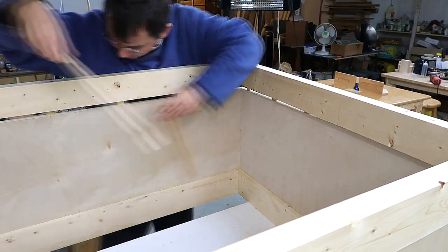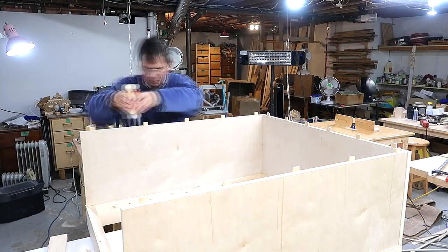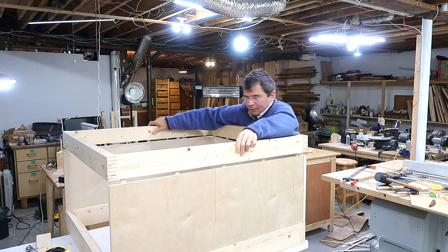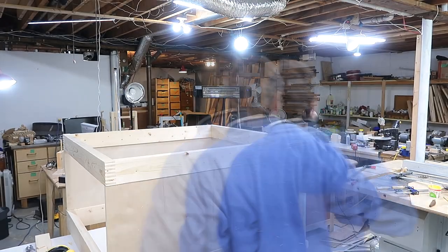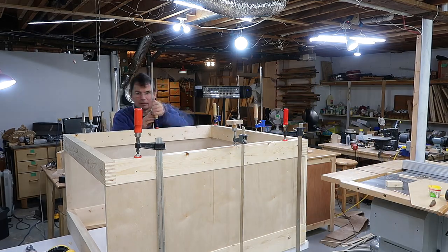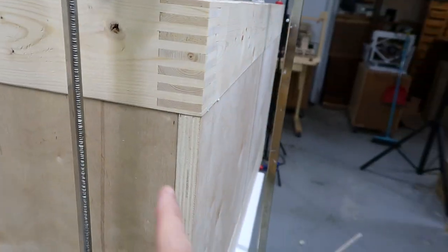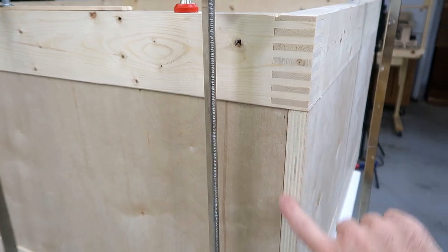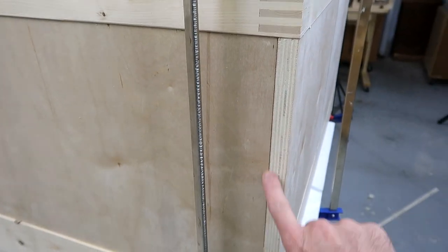Now to pry it apart again, and quickly applying glue to all the surfaces and all the tenons, and also glue in all the mortises of course. And then frantically applying lots and lots of clamps to make sure I have everything really closed. That's not bad — as closed as the dry fit was, which is okay. I would have loved to have glued this joint as well, but I wouldn't be able to wiggle these parts anymore to line up with the mortises, so I decided to leave this joint unglued.